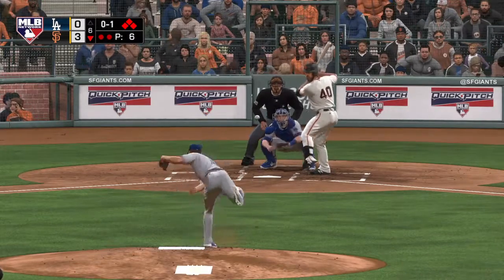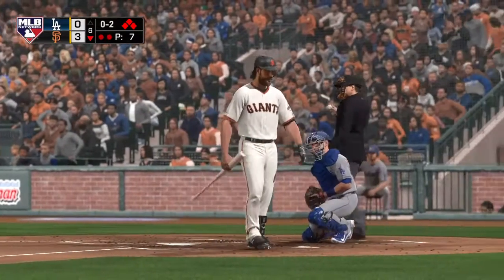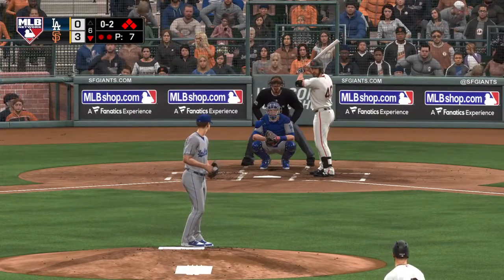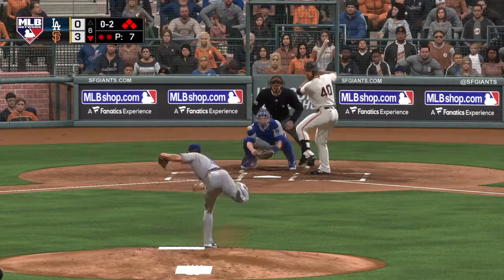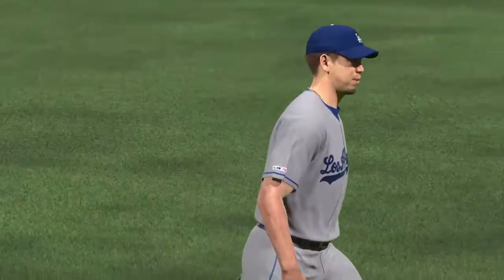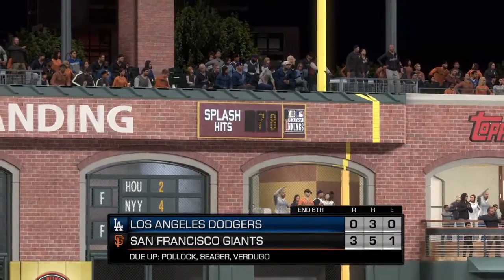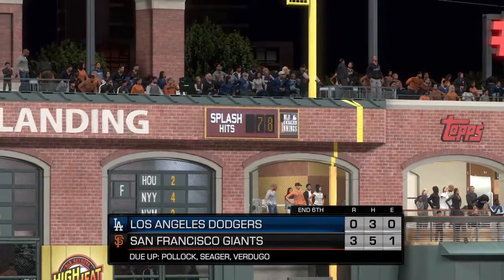Comes set. The 0-1. Fouled away. And he strikes him out here, so he's able to stop the bleeding a bit as this side is retired. So they do get 3 that inning. That's the good news. The bad news is they leave 3 men on base. 7th inning coming up. Giants on top, 3-0.